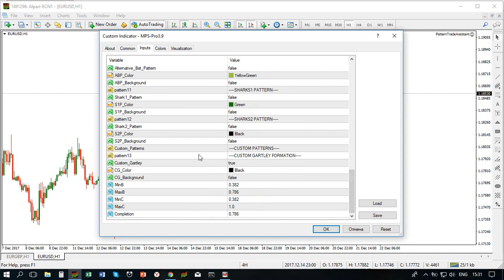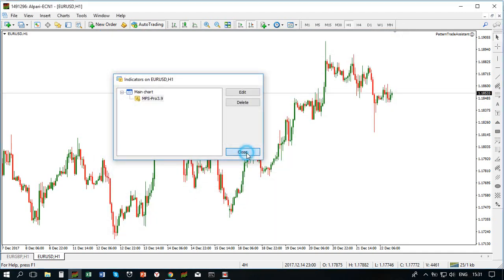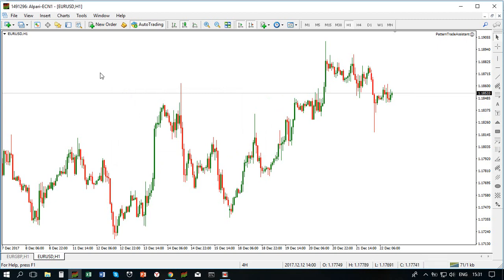And a custom pattern is added. You can set that to true, and you can set the settings. The minimum B of 50%, let's say, maximum B of 786. They were the settings that I've been using for the backtested pattern. That's why I call it unified. It is the combination of the BAT and the Gartley pattern. Okay, that's it.